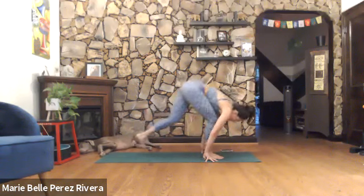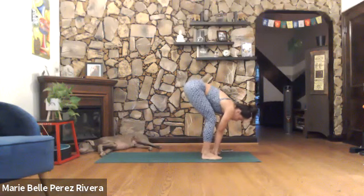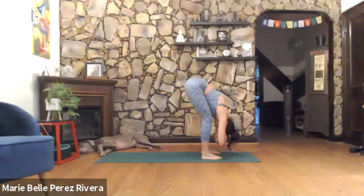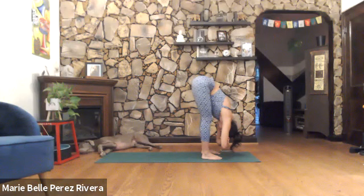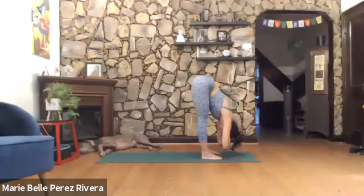Exhale, stand at the top of the mat. Bend your knees, and allow your feet to be at least 2 fist distance apart. It can be wider than that. Hold opposite elbows, tuck the chin, dangle. Notice where the weight is in the feet. Can you shift a little bit towards the toes as well? Not instead of, as well. Option one, this is it. Option two, start straightening the legs as you widen the thighs back, belly in.